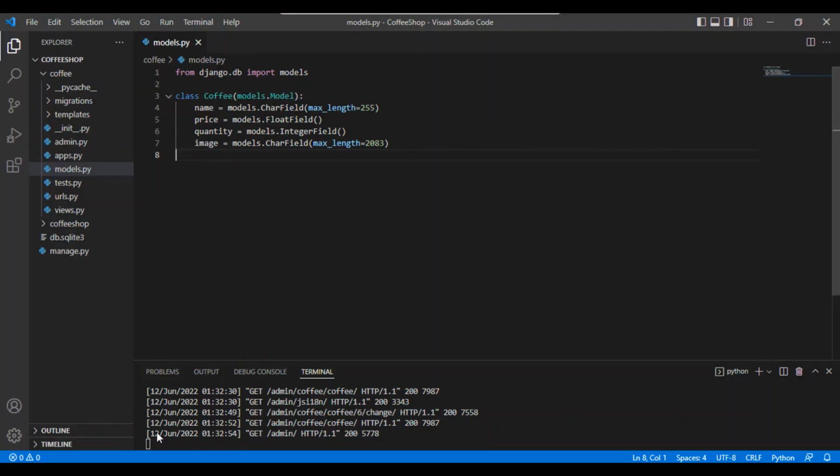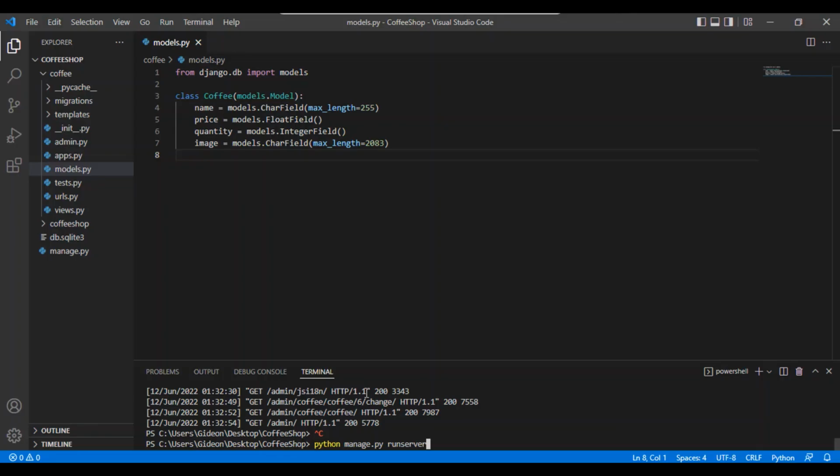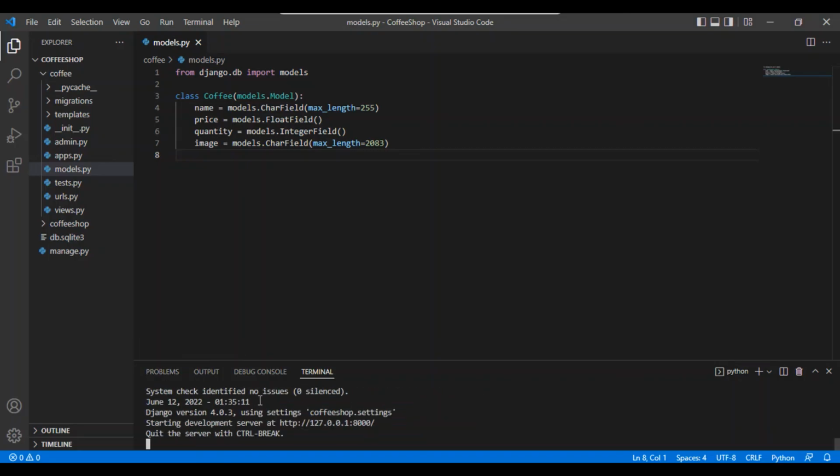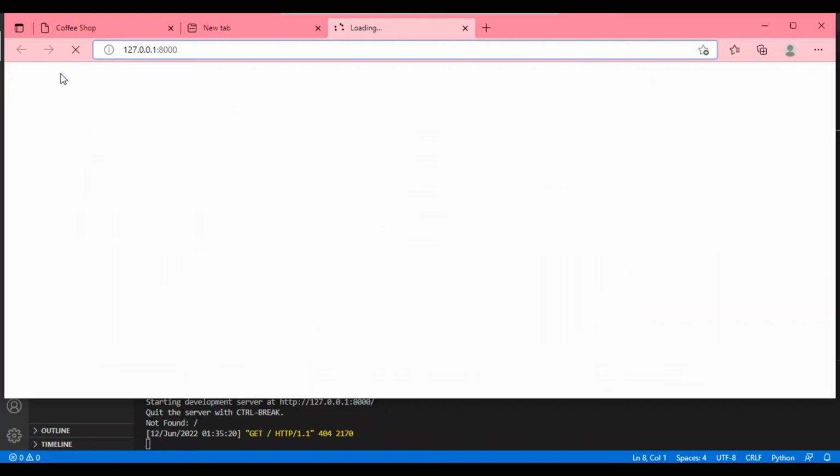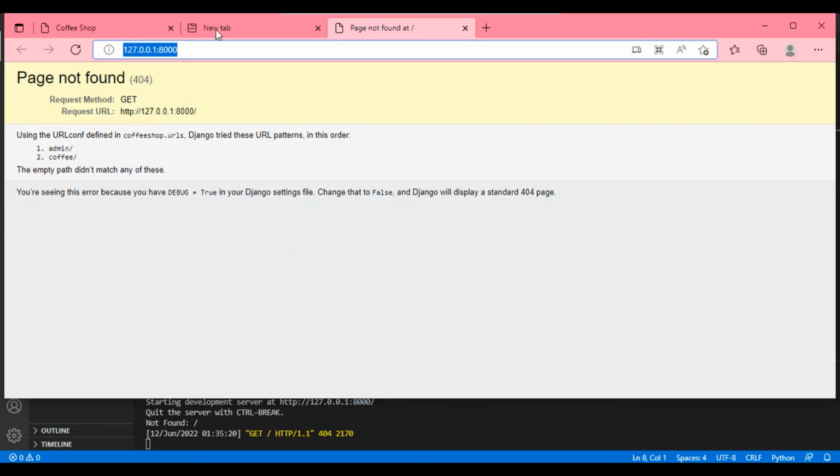So before we go, let's do one more thing here. Let's just end our development server and run it again. So Control C, then we end it. Then we type python manage.py runserver once again. So now Django has started at this server. Let's follow the link. So you realize that immediately you follow this link, this is the default home page that comes with Django all the time.